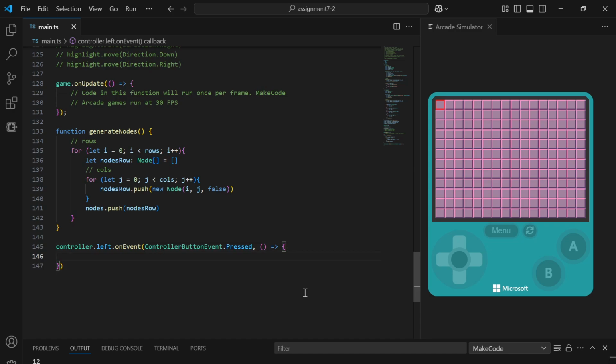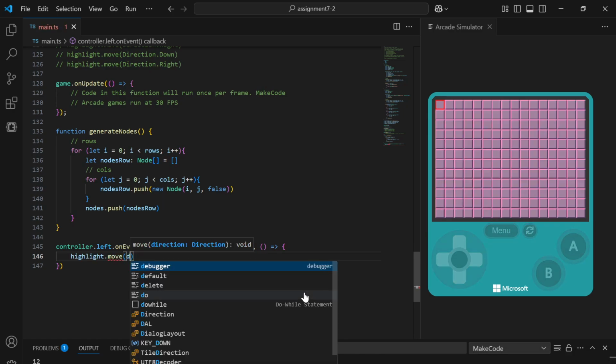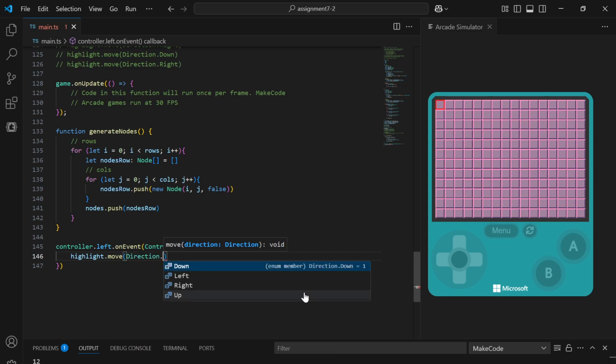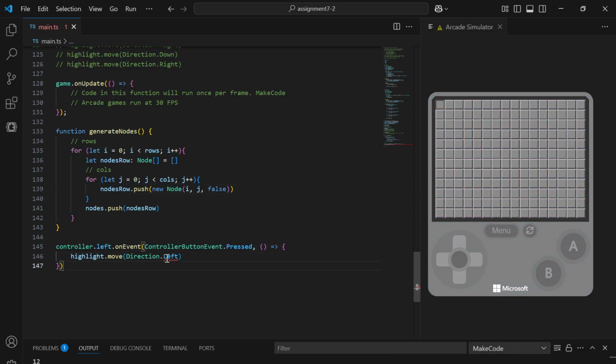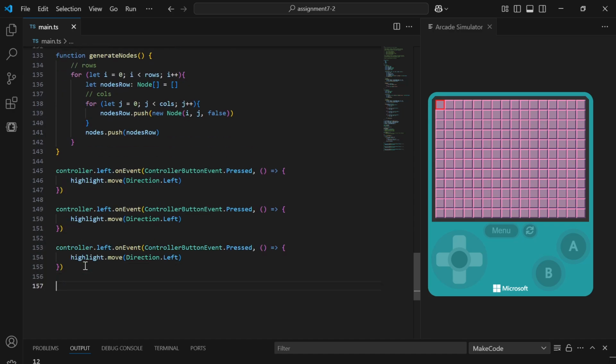Inside of here, we are going to call our move function on the highlighter. So we'll say highlight dot move direction dot left. There we go. Now we just repeat this process for each direction.